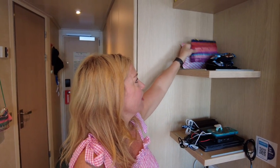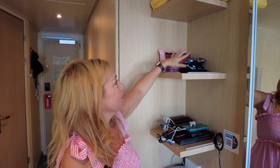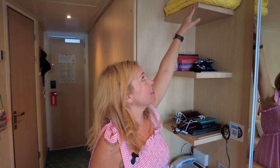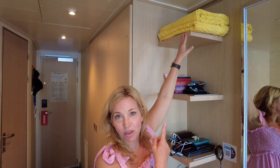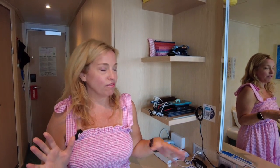These shelves up here are great places to store things like hand sanitizing wipes. We've got a whole stack of face masks here, and the things we use least we store up high. In this case our stateroom attendant keeps putting our beach towels or pool towels up there. You could put spare drinks up there — whatever you want. There's always lots of space in these Carnival cabins to store your stuff.